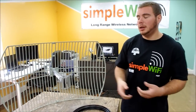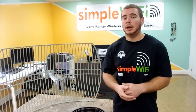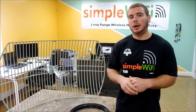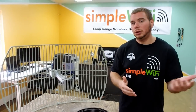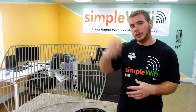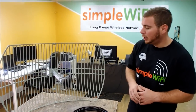A common complaint that we get is that there'll be a hotspot maybe 100 feet away and customers can't see it. That's mostly because you're not pointing at it. This thing can reach up to 8 miles. We hit 8 miles one time under ideal conditions, sitting on a downtown balcony pointing out over a residential area. But normal conditions are going to get you 1, 2, up to about 4 or 5 miles in a normal suburban neighborhood. You want to put that up on a pole and clear all over the house and the trees. But it is a very popular antenna.